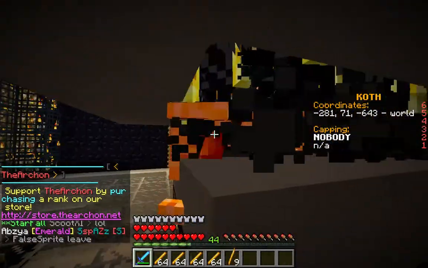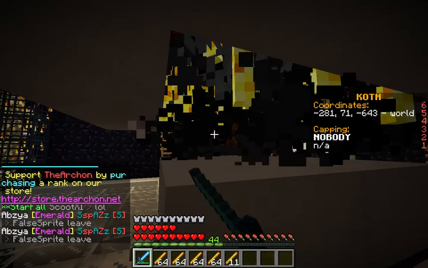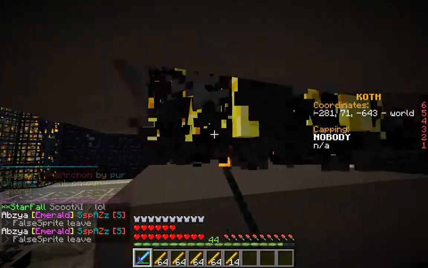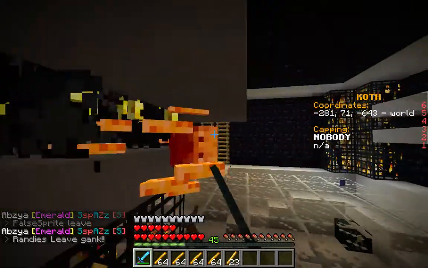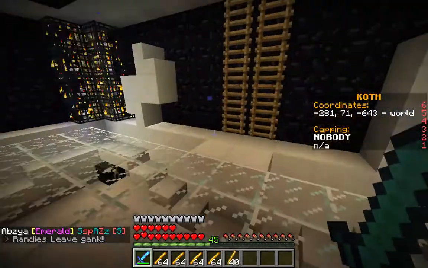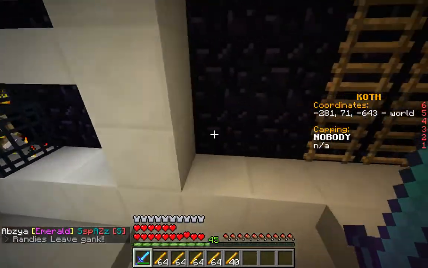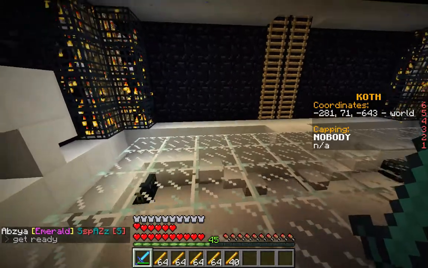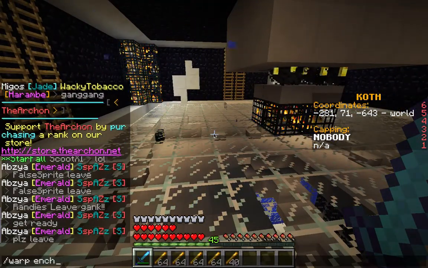Dino is in there. Yeah, go sub to the Dino player right there. Give himself a shout out, but that's okay. Anyway, just keep grinding. Okay, there we are. I would get in a call with Dino, but I can't, because otherwise it wouldn't be able to record his voice. So, yeah, anyway, /warp enchant.